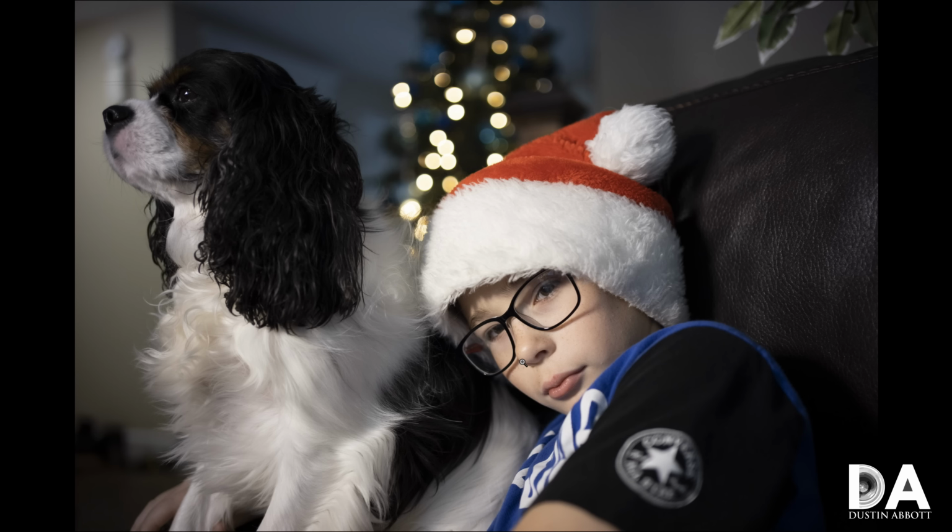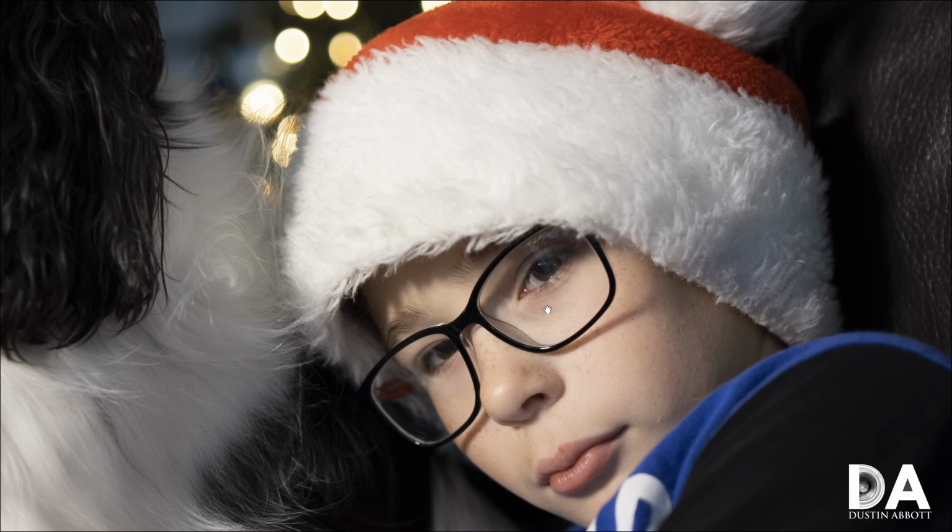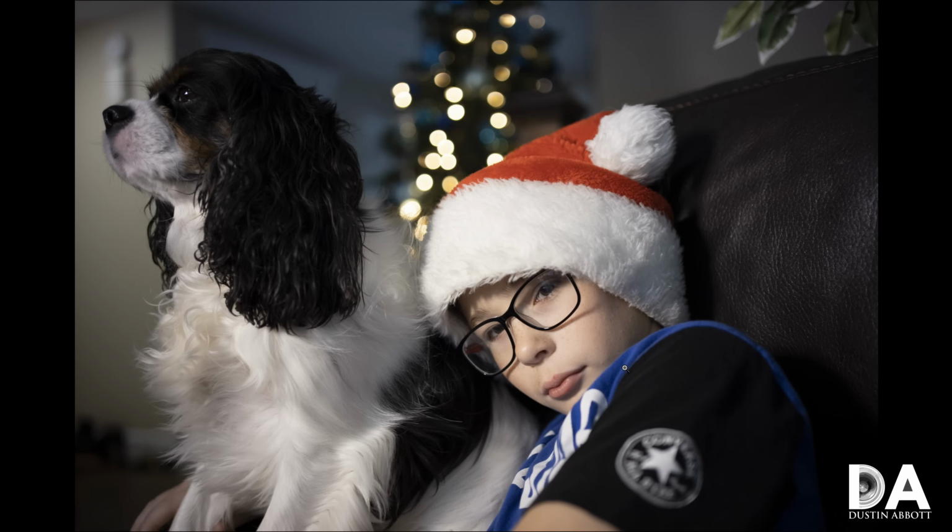Now, if you're shooting in the sweet spot of the lens at f1.8, we can see if we look in here, this is on the EOS R, we've got nice resolution, skin textures and tones look good, and so nothing to be concerned about there. Here also, you can see I've done just a little bit of tone curve work to this image, but you can see good sharpness and a nice looking end result even at f1.8.